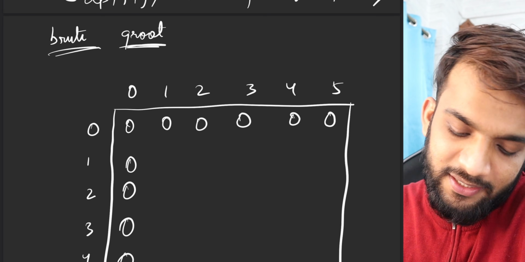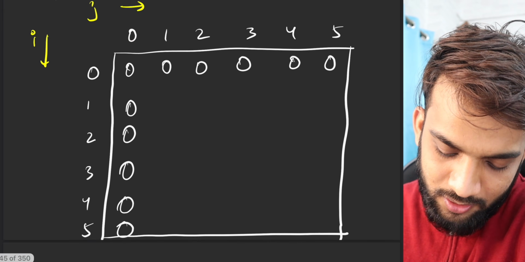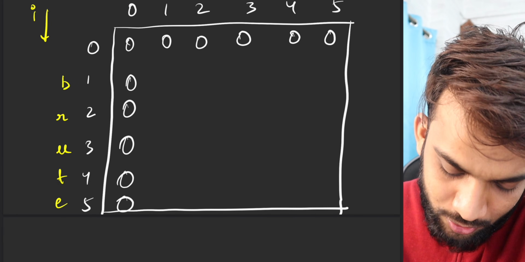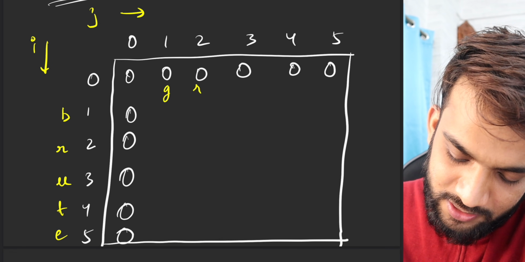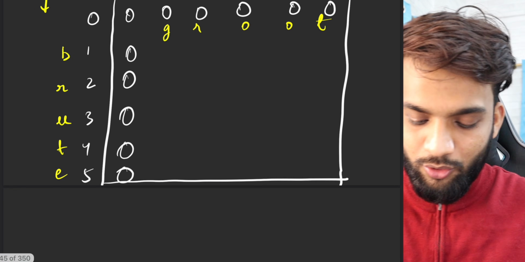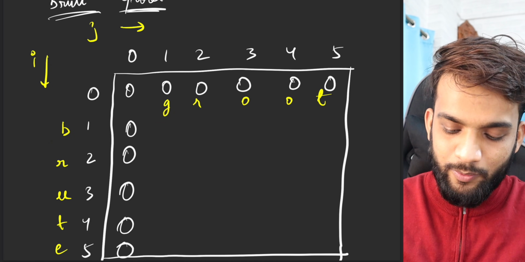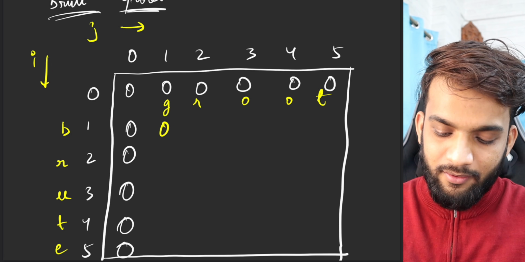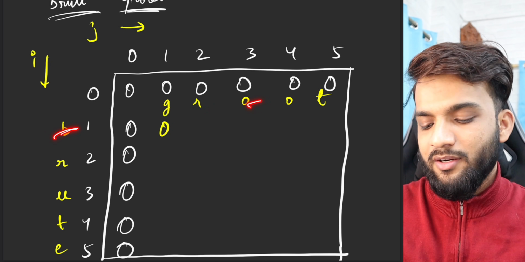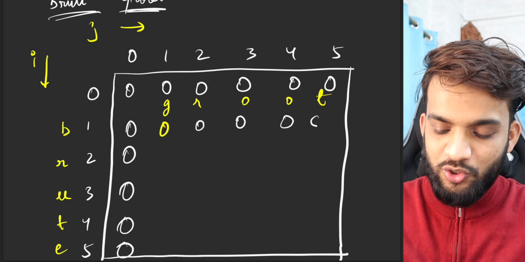So if you remember, this was the j column and this was the ith row, and we were taking one based indexing, so this will go as BRUTE, and definitely this will go as GROOT, correct? So you know well enough when you started, B and G are not matching, so you put a zero over here. Then again, B and R is not matching, B and O is not matching, B and O is not matching, B and T is not matching. So it was 0 0 0 0 overall.